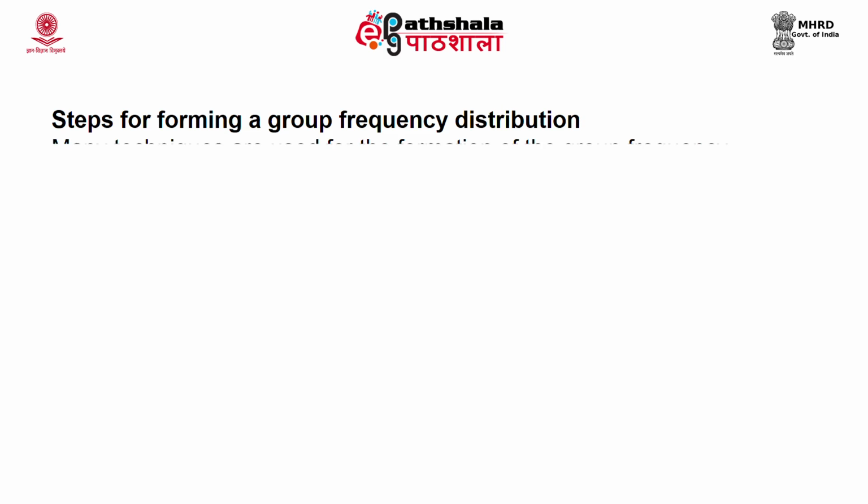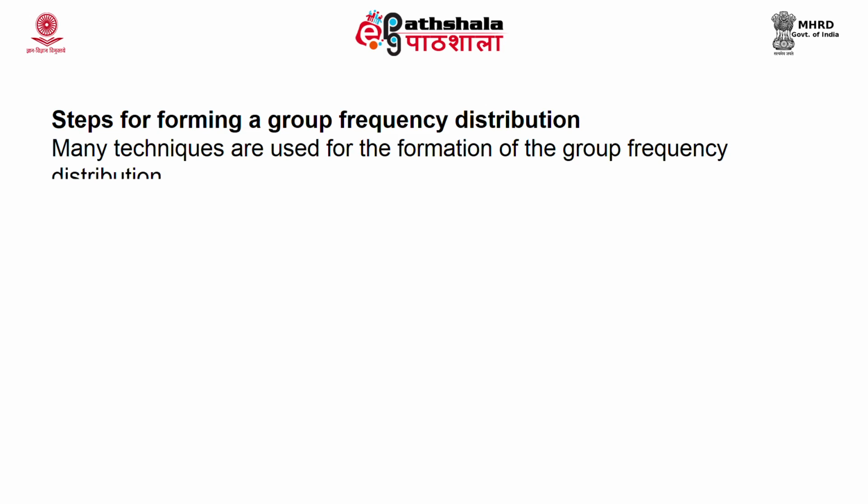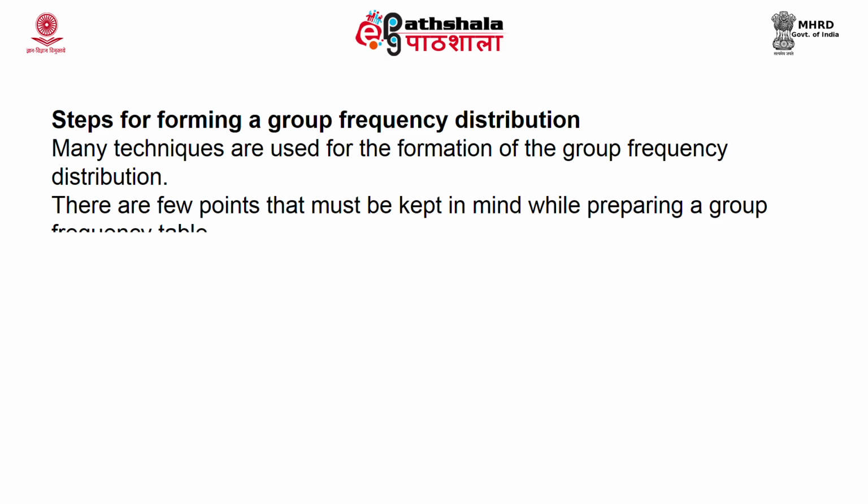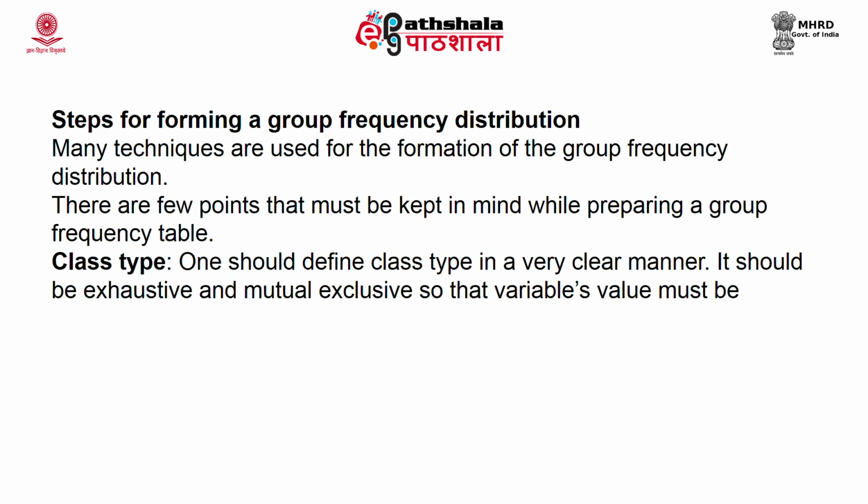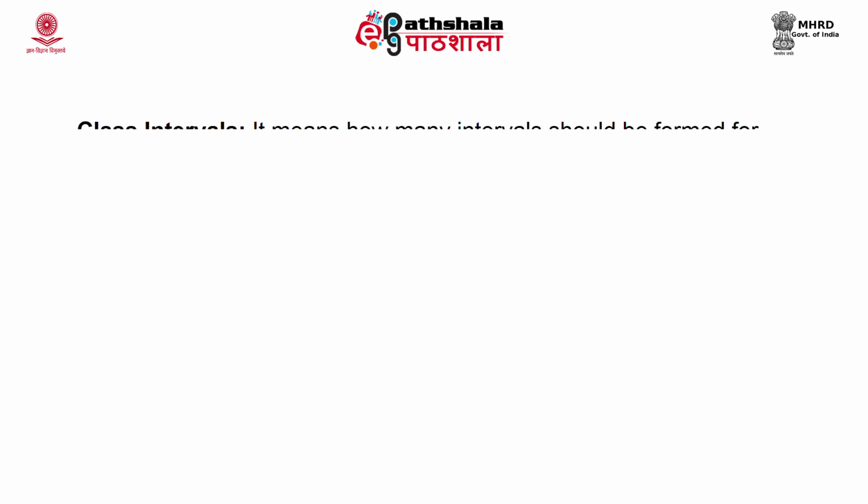Now there are some steps for the construction of grouped frequency distributions. Many techniques are used for the formation of the grouped frequency distribution. There are a few points that must be kept in mind while preparing a grouped frequency table. First is class type. One should define the class type in a very clear manner. It should be exhaustive and mutually exclusive so that a variable's value must be assigned to only one class in the table.